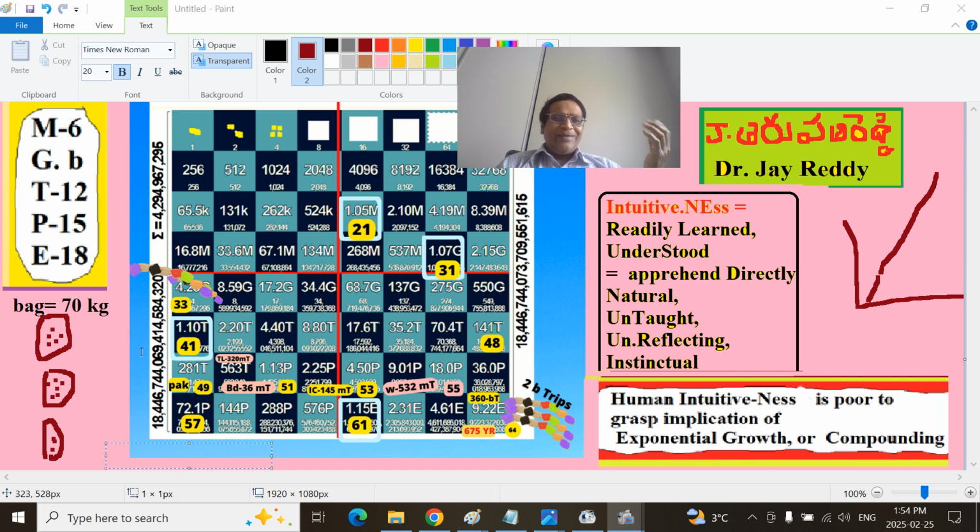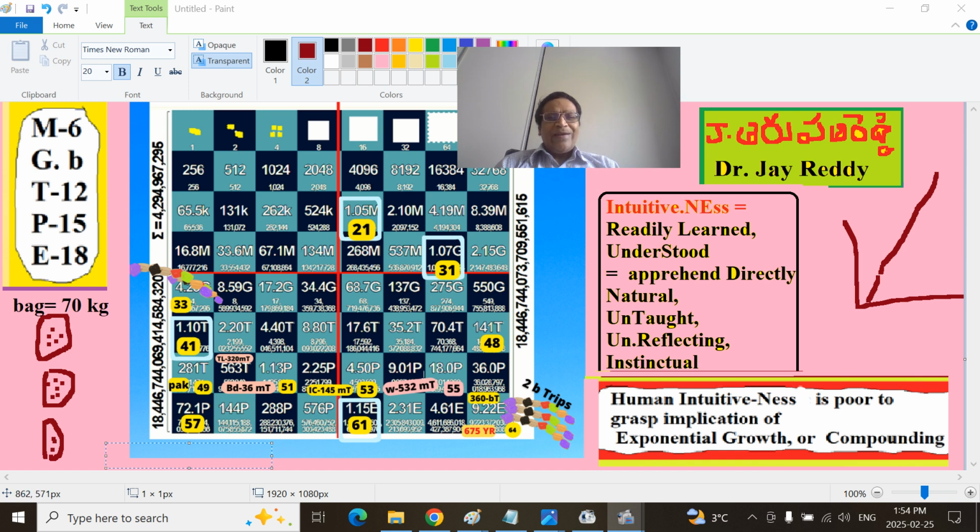Is it like 1 bag of rice? In our village, 70 kilograms is considered a bag. Some places maybe 100 kilograms or so. 1 bag is enough, or 2 bags, 3 bags? No. Even if you use the global harvest, you will stop somewhere here, 54th to 55th square.